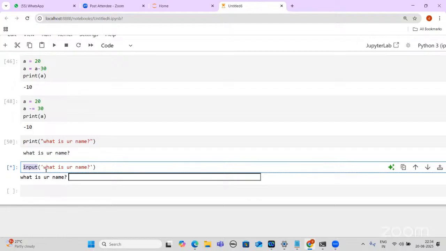It will ask you some queries: what is the balance, what is the amount you want to withdraw, what is your PIN. You will get such queries on the display. When you enter, that is taken as input to that particular system. This is what happens at the back end. They wrote some input queries, so by that, it takes input from the customer.